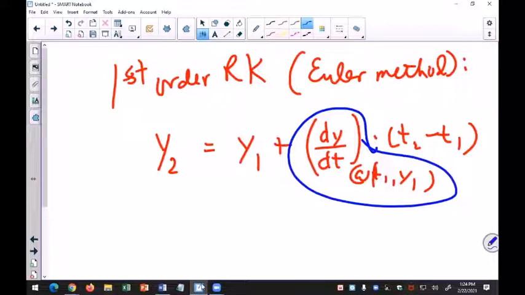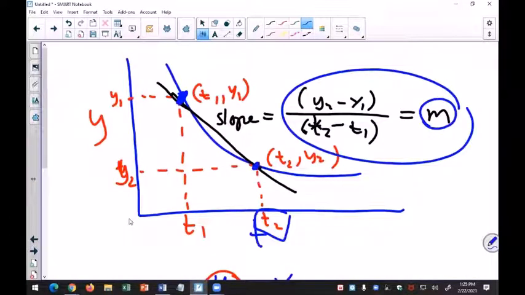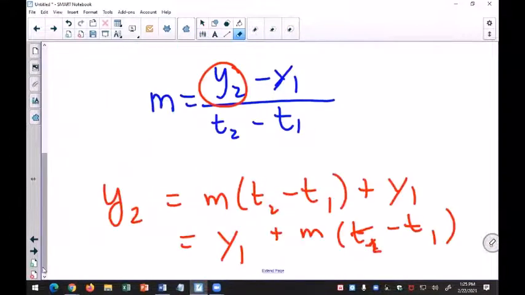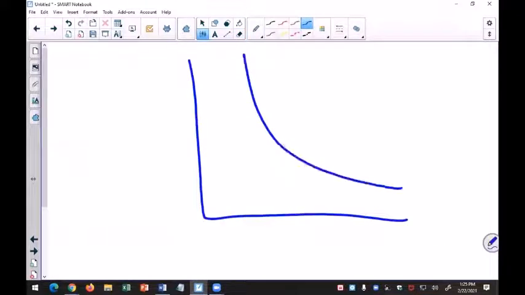But in other words, if you look at this graph that I just showed you earlier, you can see if I were to use the Euler method here, it's not going to work very well, because here's my slope right here. Let me redraw this one. Let me just draw another one. So let's just draw something like this. Let's say this is t2 and this is t1.